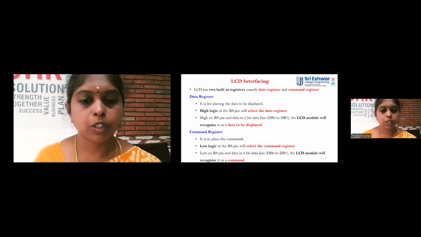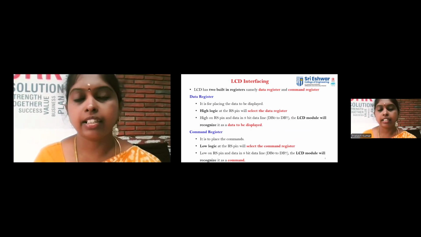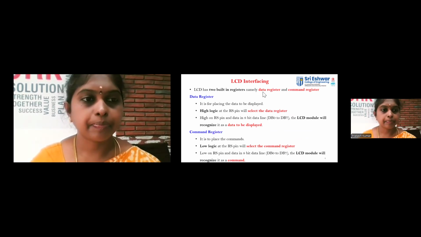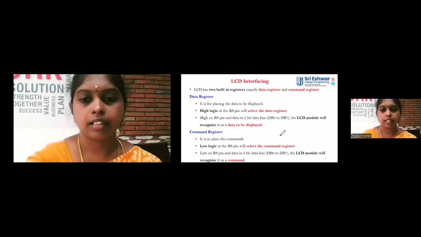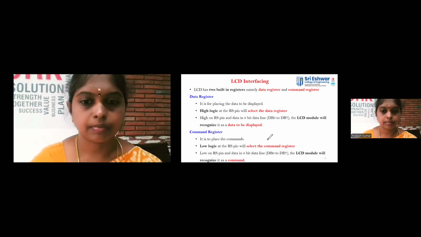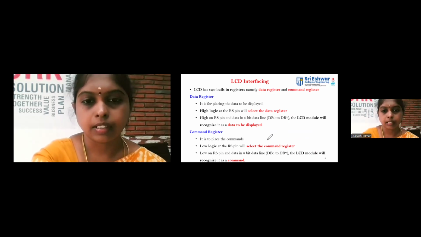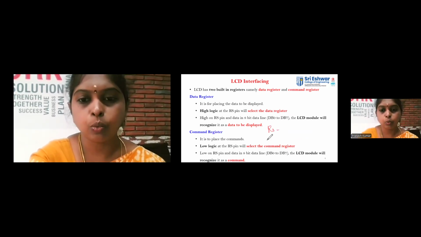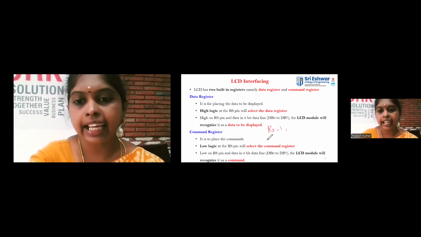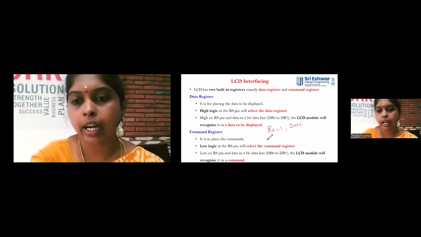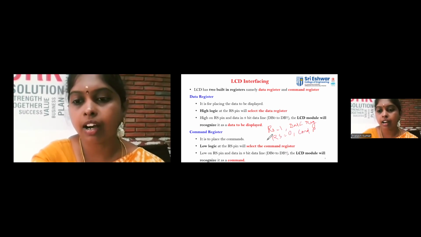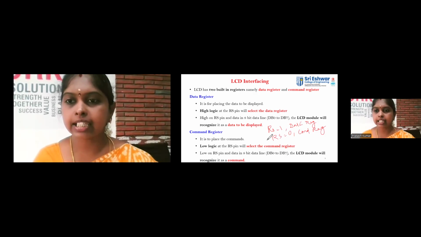In this, one thing you must remember: RS equal to 1 means it will select the data register. RS equal to 0 means it will select the command register.